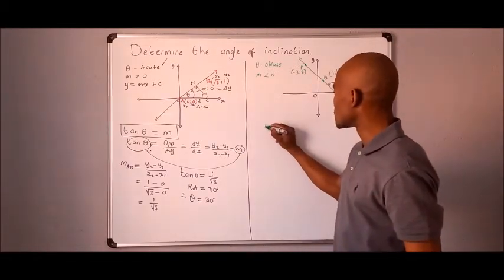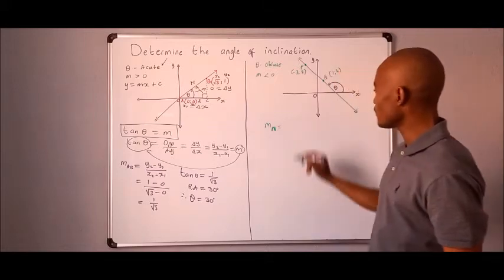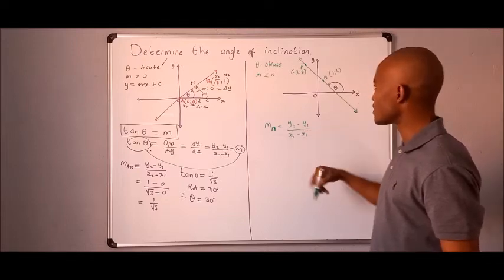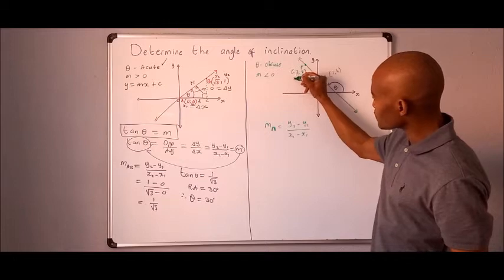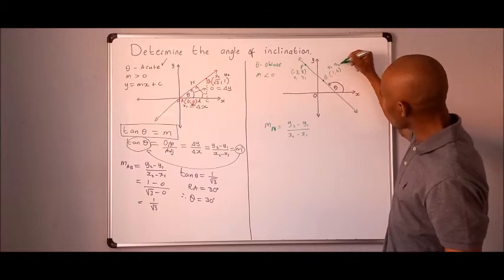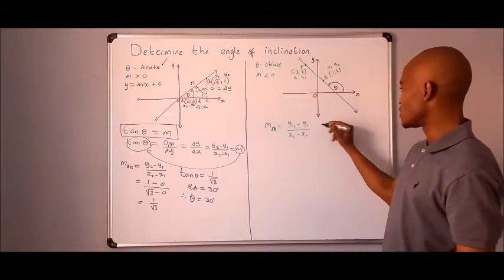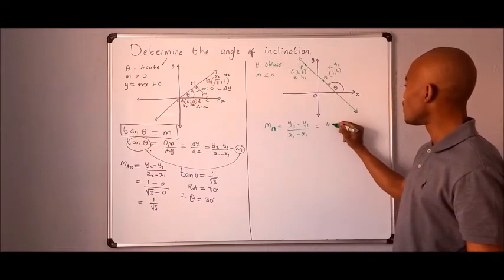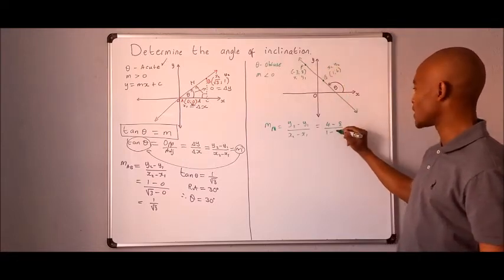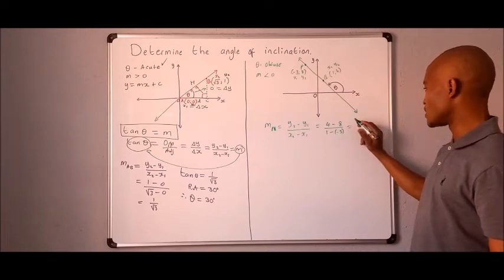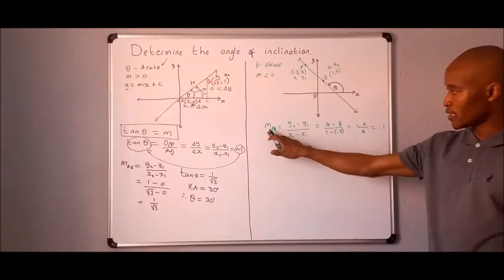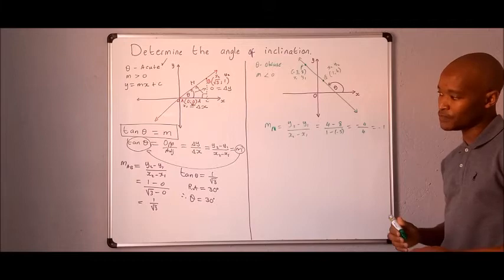Okay? So let's get the gradient PQ, y2 minus y1 over x2 minus x1. I'm going to make this one x1, y1, that's my first point. I'll make this one x2, y2, my second point. Then the substitution there, we have 4 minus 8, and then 1 minus, be careful there, of the double negative, it's a negative 3. So this gives us a negative 4 over 4, which is negative 1. Okay, gradient of line segment PQ is negative 1.